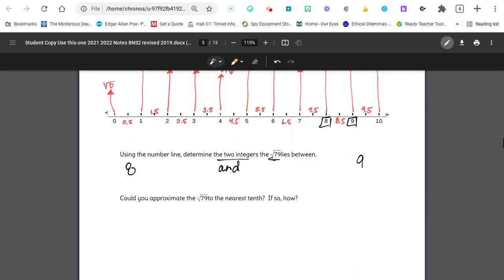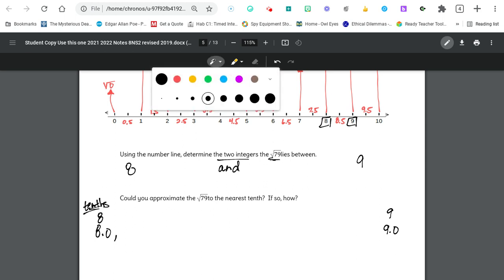You missed it. All right, so now we're going to try to get a better approximation instead of just between the two whole numbers. So since I know that the square root of 79 is between 8 and 9, I can get a better approximation if I go to the nearest tenth. So I'm going to change 8 to 8 and 0 tenths, and 9 to 9 and 0 tenths. And then we know 8 times 8 is 64, 9 times 9 is 81. So we're not going to be checking those. We're just taking the tenths that lie in between. So I'm going to go ahead and list them.